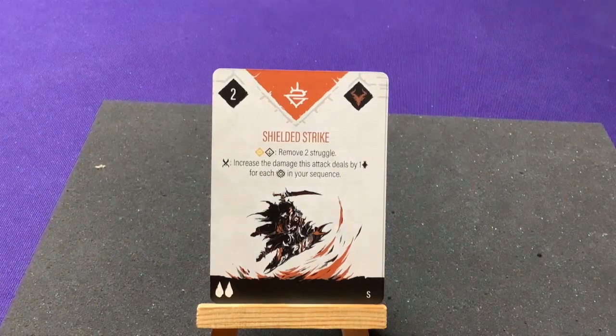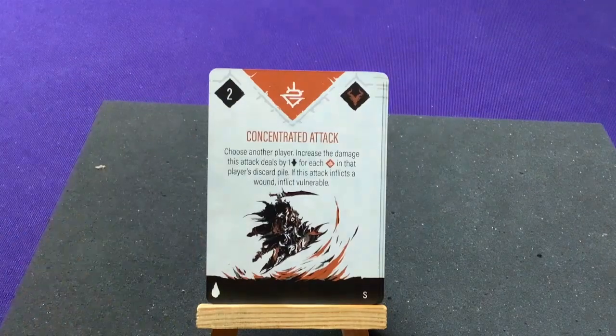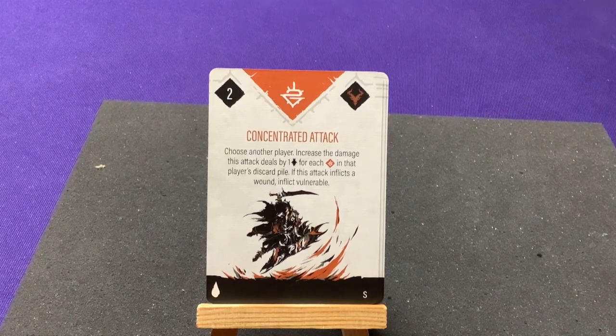We have Shield Strike, play yellow before it, move 2 Struggle. If you're Mastery, increase the damage this attack deals by 1 weapon level for each defense in your sequence. So yeah, he's going to get some cool advantages by playing both defense and attack cards. Concentrated Attack. Choose another player, increase the damage this attack does by 1 weapon level for each red card in that player's discard pile. If this attack inflicts a wound, inflict vulnerable. Nice. So it's like, hey, somebody else already did a bunch of damage to them. Now you're coming up and you're hitting damage in the exact same spot.